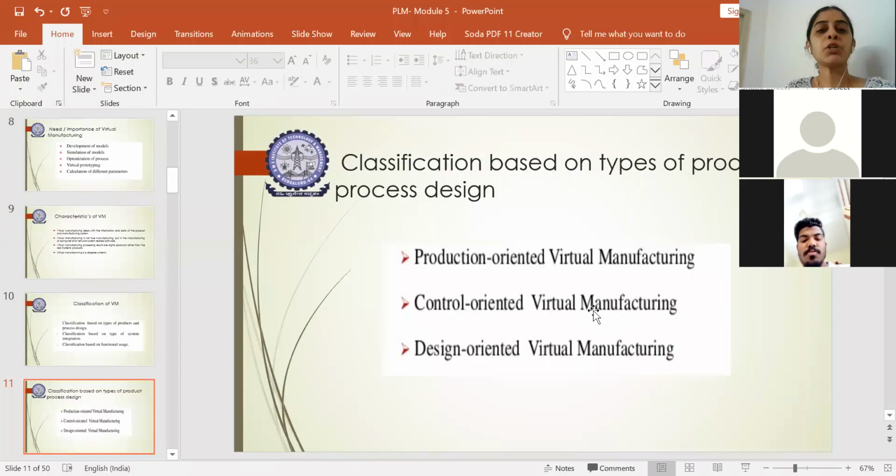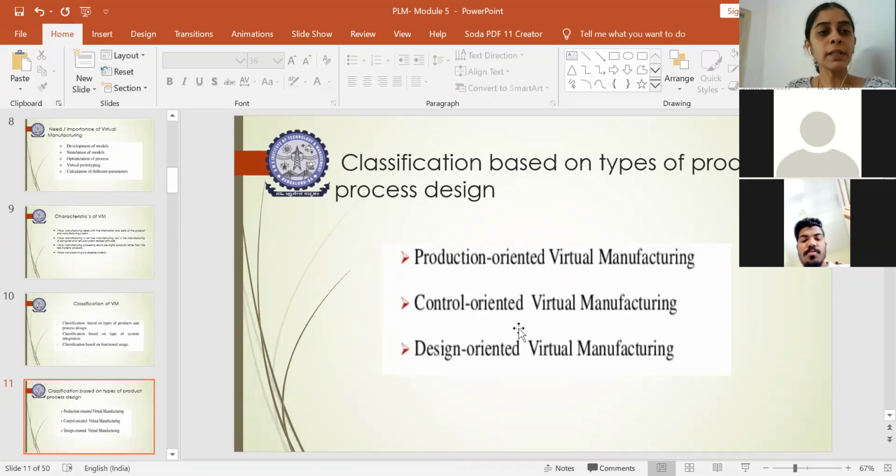So based on the type of product process design, the first one, you have different sectors again. One is production oriented virtual manufacturing. This will focus only on production of the parts which are needed, and hence it is called production oriented virtual manufacturing. The second sector varies only in controlling the various constraints, the input parameters, so that you get the required output parameters.